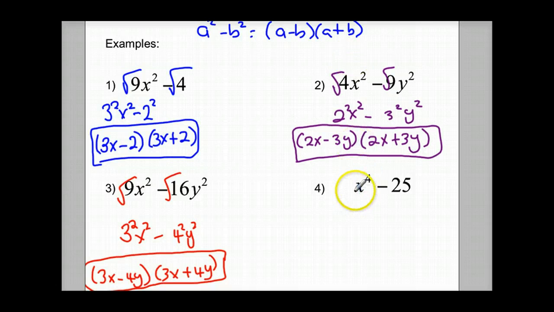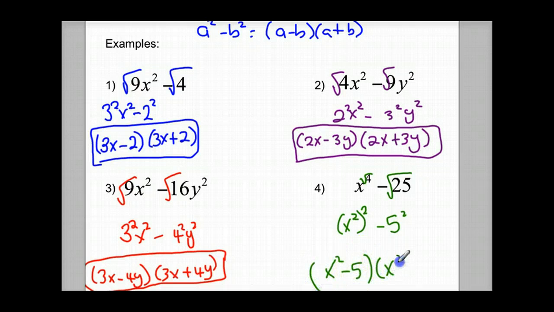One more to go is here. Now look at this, a little tricky, okay? But we can do this. x to the 4th. Remember, if you square this 4, we can have x squared squared minus 5 squared. Because if I take the square root of this, it's 2 times 2. So my a term is x squared minus 5 and x squared plus 5. And this is all I need to do. So really quick, like I said, guys, you can do your a equals, b equals, c equals. Just remember, this saves you so much time.